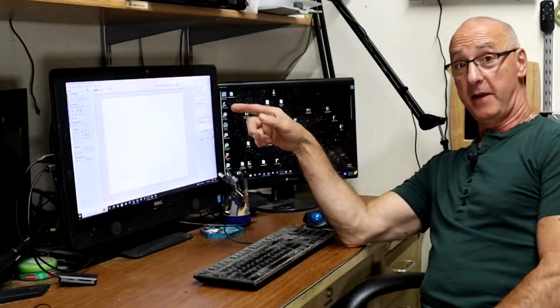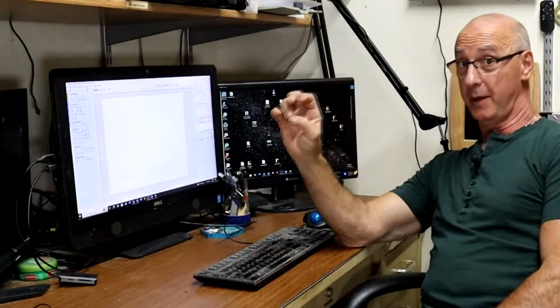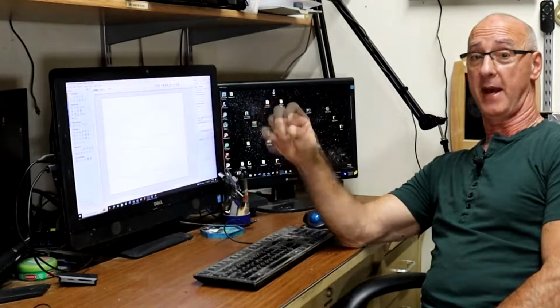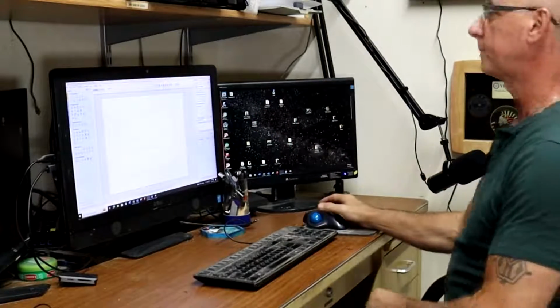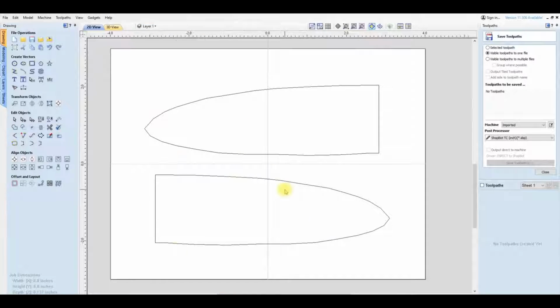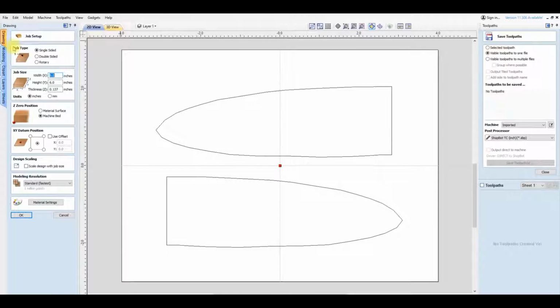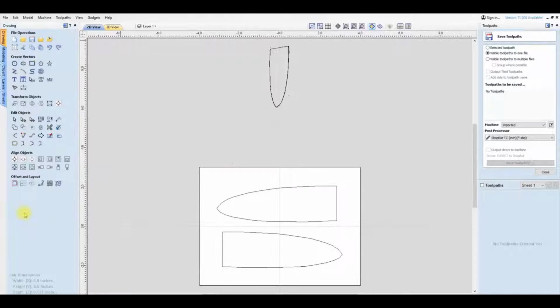Let's have a look at using VCarve Pro in order to cut some pretty heavy leather, make a knife sheath out of it, and do that using the drag knife gadget. I've got my sheath shapes already defined here, and in our setup, this is pretty standard stuff. I've got the size of the material, the thickness of the material. Going to talk more about that in a little bit. Most importantly, we're Z0'd off the machine bed. XY zeroed in the center of my material.